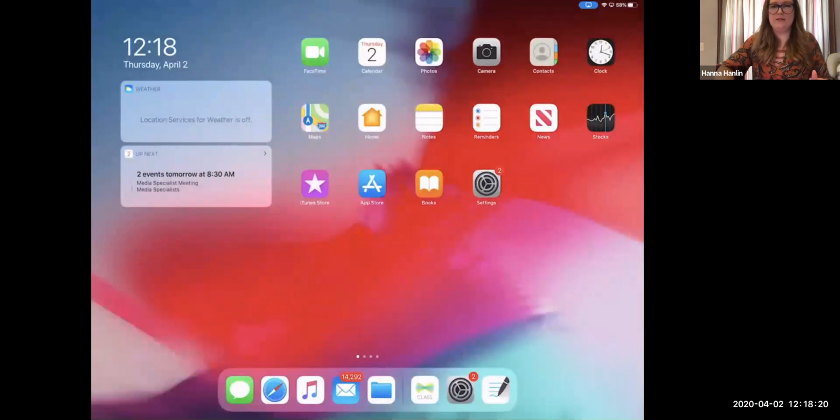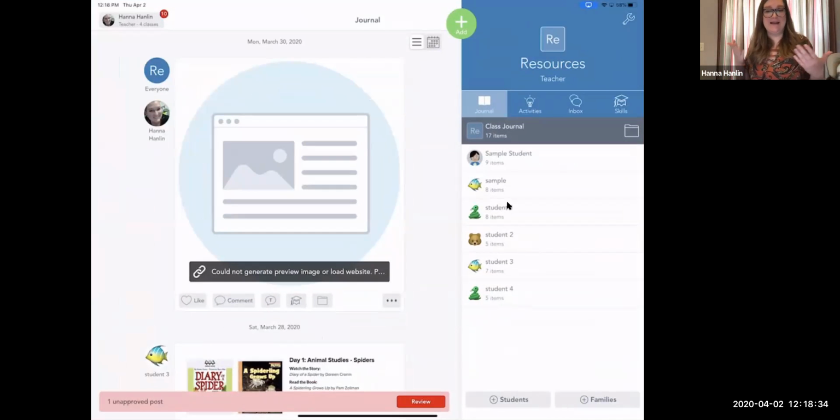All right. So this is my iPad, and what I would suggest to do first is I like to set up my screen recording within Seesaw first, especially since that's what I would encourage my students to go to create things themselves. So them seeing me create stuff within that platform, I think, is helpful for them. I'm in Seesaw right now as a teacher on the app on my iPad.